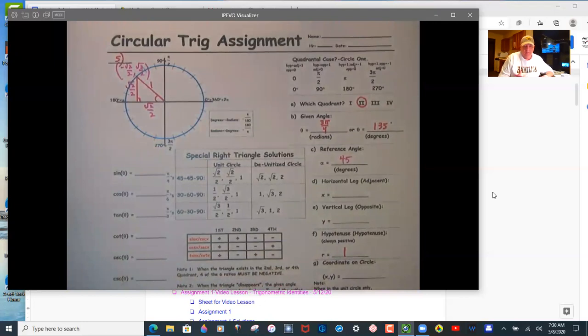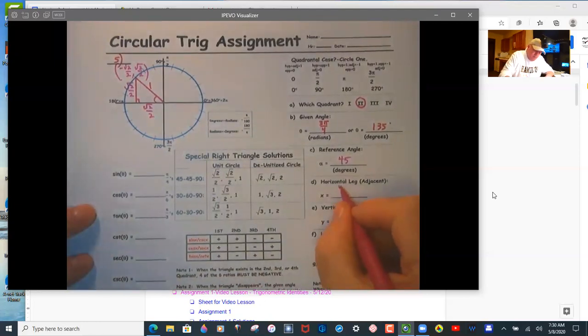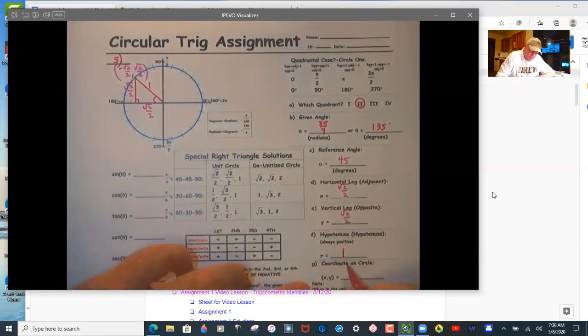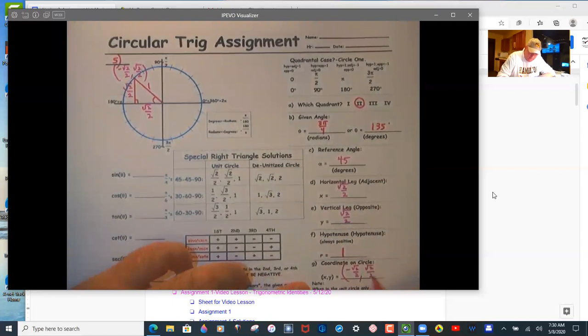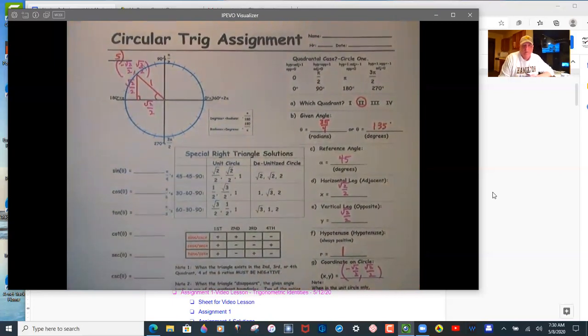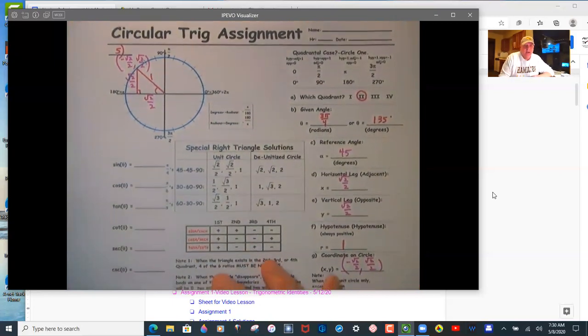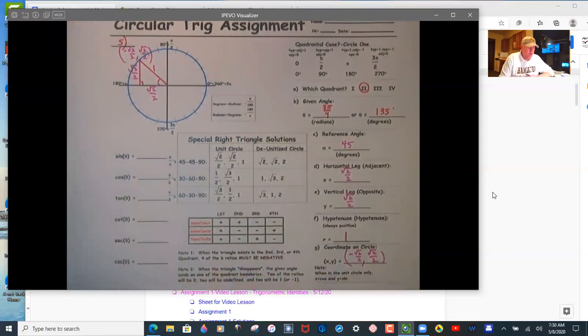This is stuff that we've worked on before. And so you're going to fill this in right here. Pretty simple to do. And now we're going to do the 6 ratios. And I want you to see if you can start remembering some of these. It's going to take practice, and that's why we're doing this.